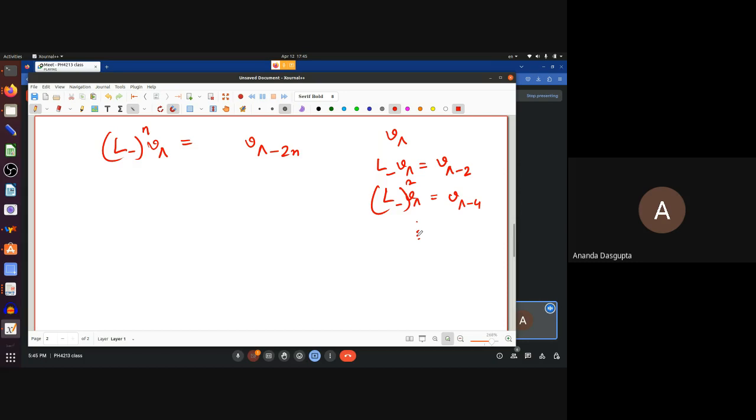You agree that if I apply L minus on V lambda, I'm going to get a vector? Do you agree to that or not? Yes, sir, because they're defined to be the operators of the vector space. It's an operator acting on the vector space. So this is the vector, right? And this vector corresponds to eigenvalues capital lambda minus 2. Is that right? Yes. So this particular vector that I get when I apply L minus on V lambda, I'm going to define that to be V lambda minus 2. Any other operator with the same eigenvalue will have to be a multiple of this.